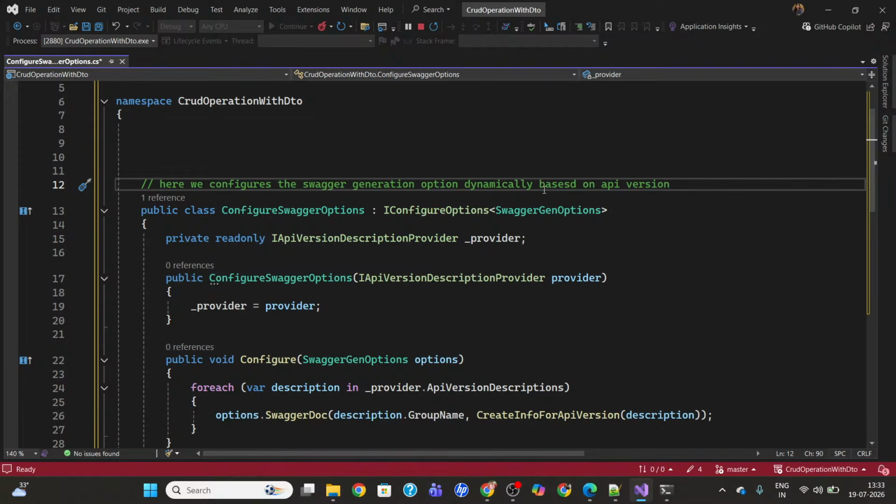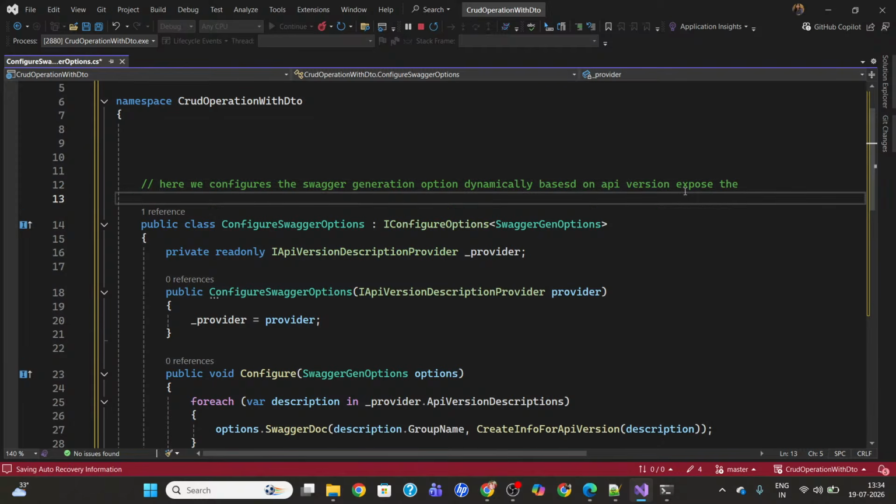You just take the understanding of why we need to add this code, and to expose the different versions of API by the application, so that you can choose endpoints for each individual API version. Example, v1, v2.